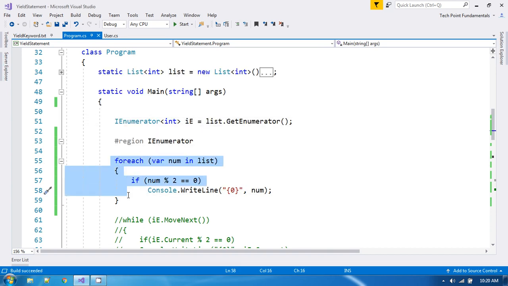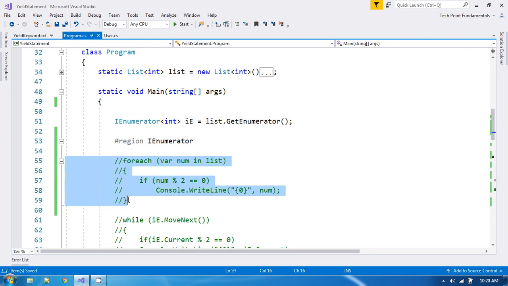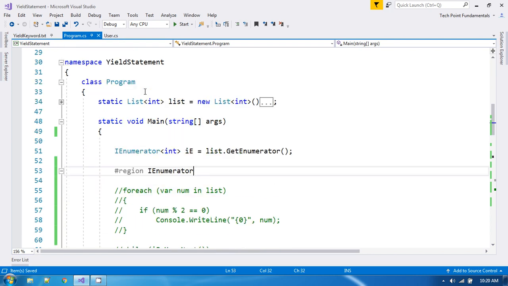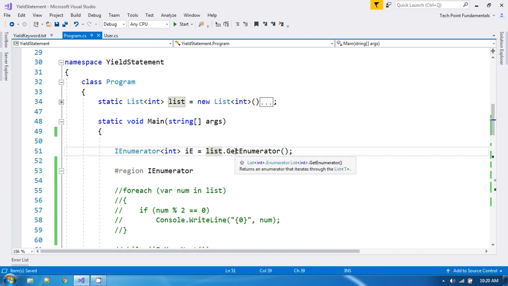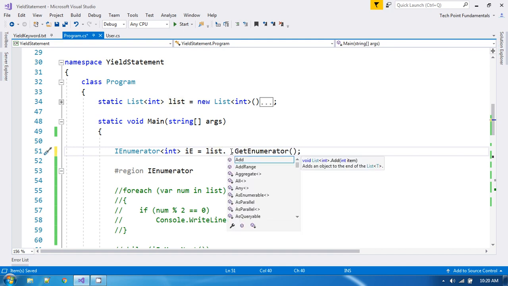But if you have to do that using IEnumerator, IEnumerable internally uses IEnumerator. So this is the list. Let me go and get the enumerator from this list. If you put a dot here after list, you see that as enumerable, and this enumerable internally uses an enumerator as well.